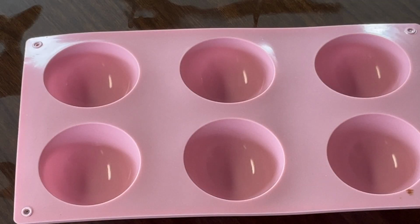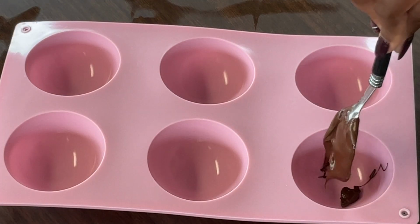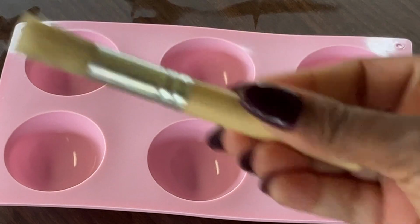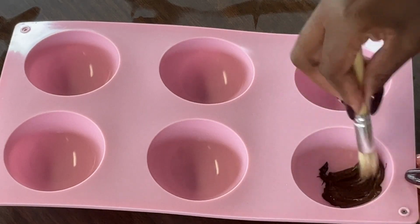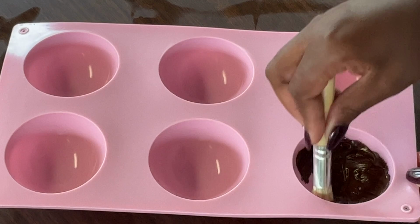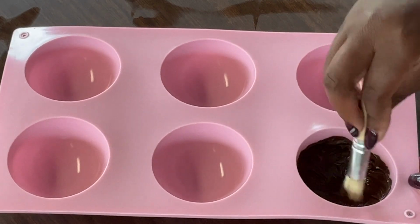Over here I have my chocolate silicone mold. We're going to brush 6 of them. So we're going to spoon a tablespoon of the chocolate. And using my brush, we're just going to brush them all over. And make sure you coat them all the way, because if you miss them, they'll break on you.